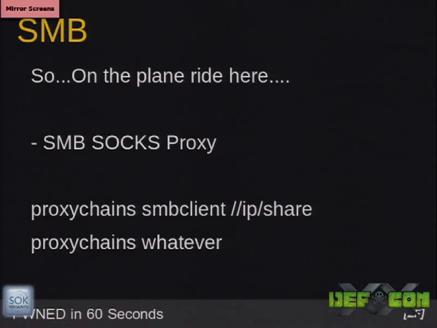But going back to SMB real quick, one of the other cool things about this tool that kind of bugged me was that we always had to use certain tools to do this. So on the plane right down here, I decided I'm going to tinker with some stuff. It's 4 hours from Chicago, give or take. It's United, so it'll take a little time. So I wrote a SOCKS proxy. For those of you who aren't familiar with SOCKS, it's a proxy that sends raw data back and forth and doesn't re-parse it. On the way down, I wrote a SOCKS proxy that replaces the NTLM packets with the relayed data.